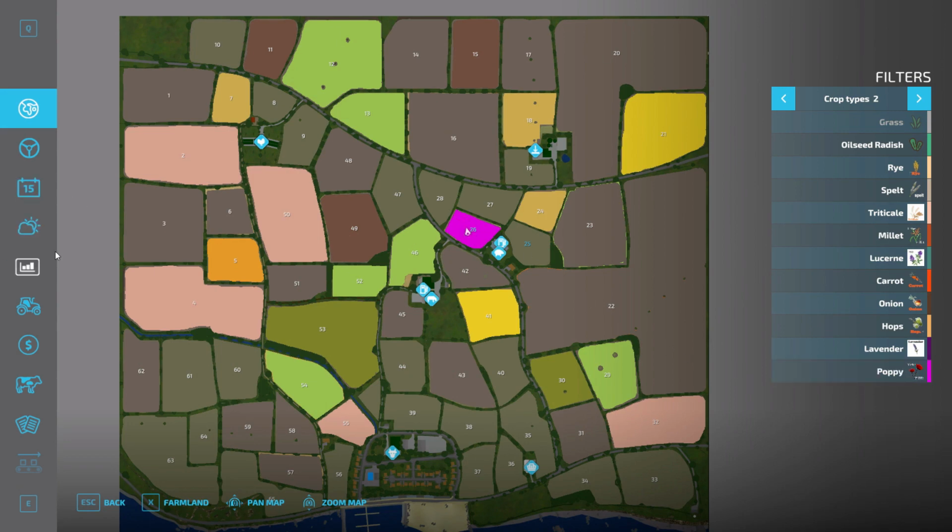And there you can also now see poppy is planted. So our multifruit is definitely working. We're all happy, and I hope it helps you guys a lot. I'm sure it will sort out a lot of the issues. If you just follow this step by step, you won't have a problem. And yeah, go for it, guys. Let me know how it goes.